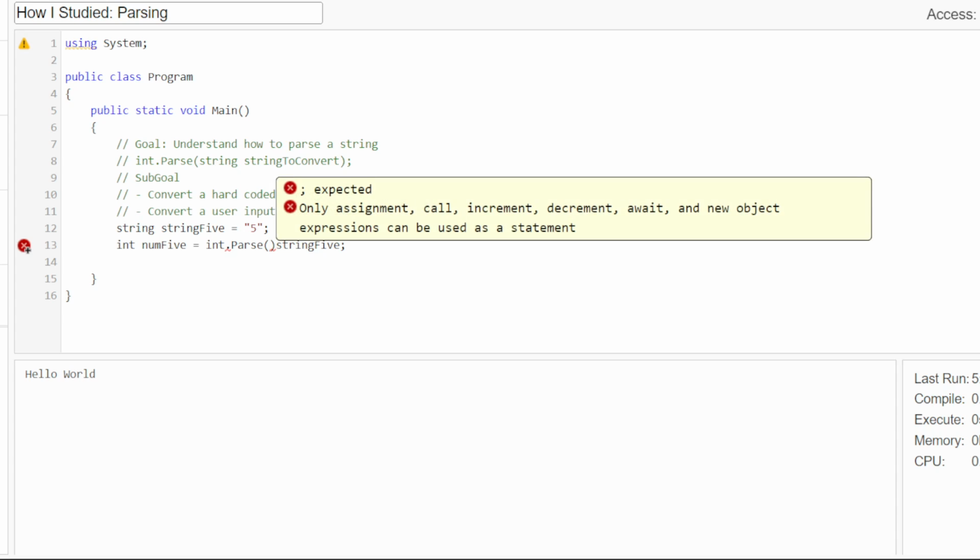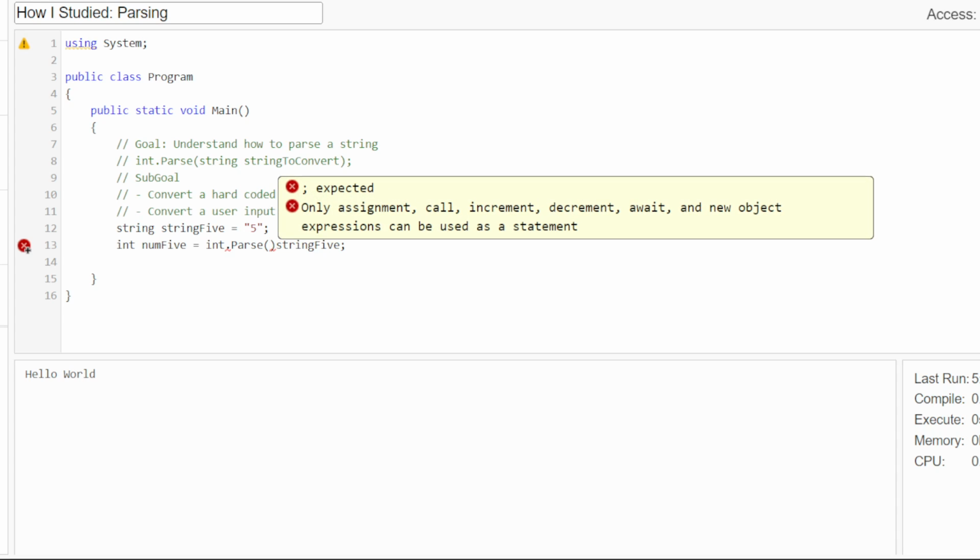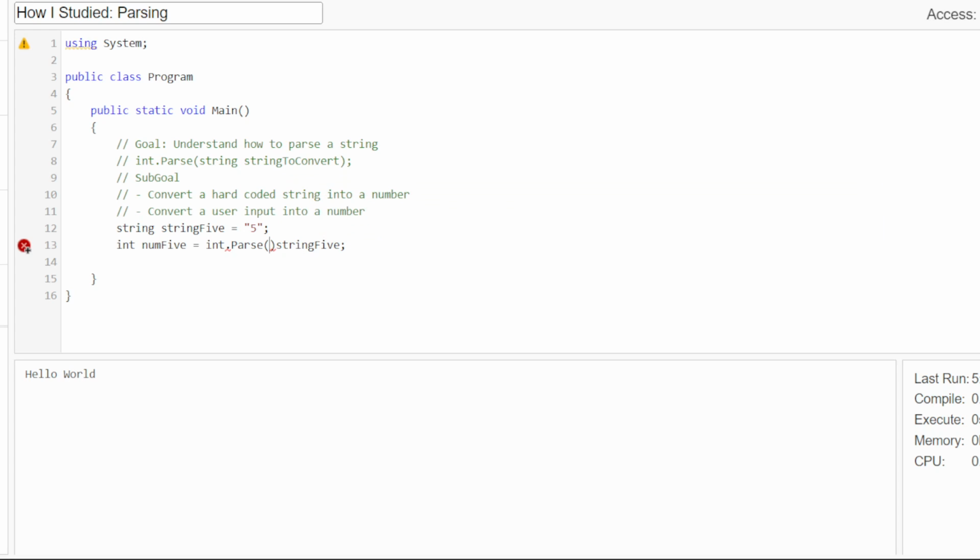Our second error says, oh, these are 2 different things you're trying to say. That's what the semicolon expected is saying. These are 2 different statements. This is like a run-on sentence. So this isn't how it works. How this works is I'm going to cut my string, get rid of that second error, and paste it in here. Voila. It has stopped yelling at us.